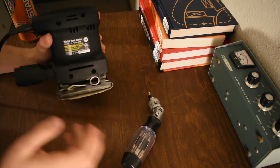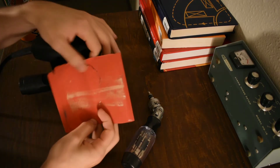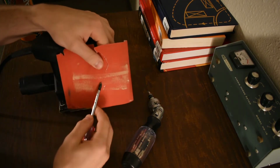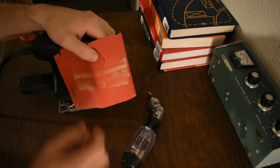Sandpaper just goes back and forth. And it messes up your sandpaper. So this is a sheet that came off of this, and obviously it's barely used. Sanded like half a pass, right? This is all new sandpaper, ripped instantly.